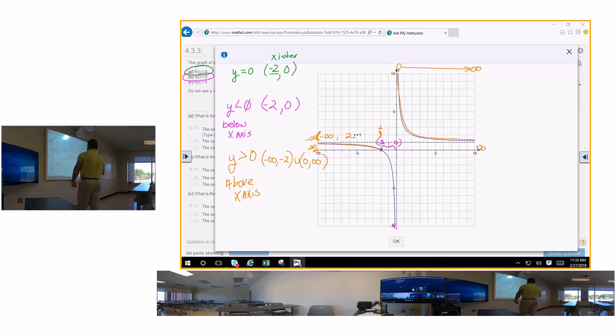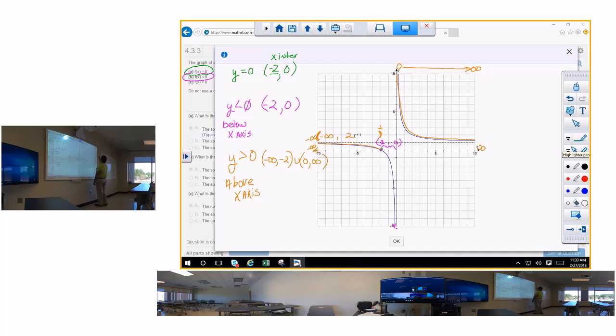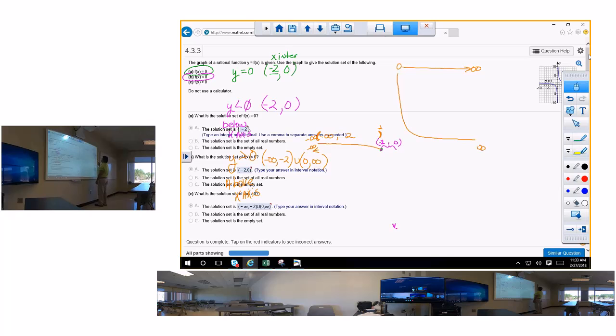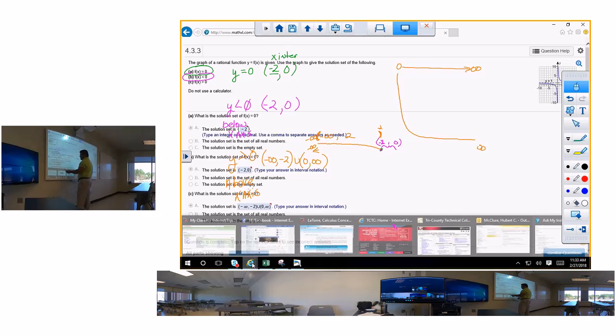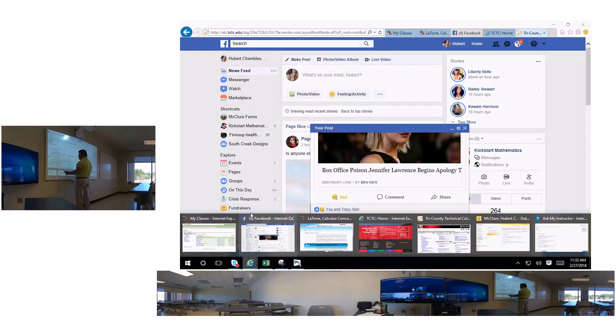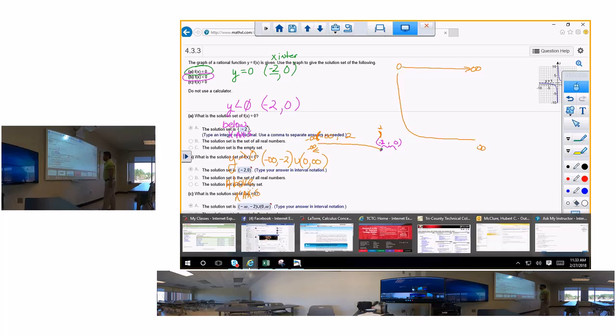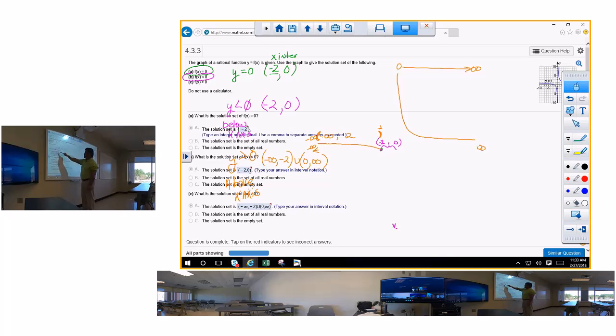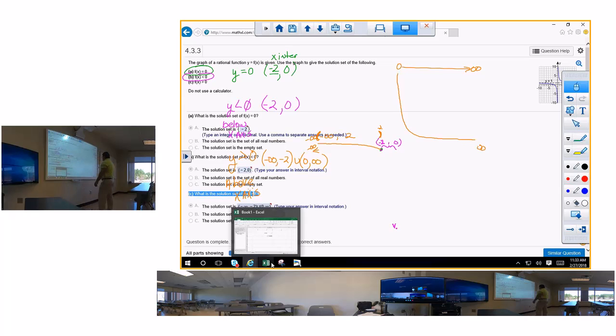Okay? The problem is when I looked at this answer, well now it has the correct answer, but a while ago it had negative 2 and 0. When it had that answer, I thought it was right because these two were right. But these are the right answers. If it had shown this, I wouldn't have gone on and done something different. So I guess I'm just stupid.